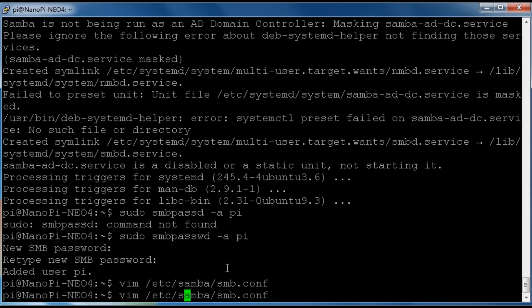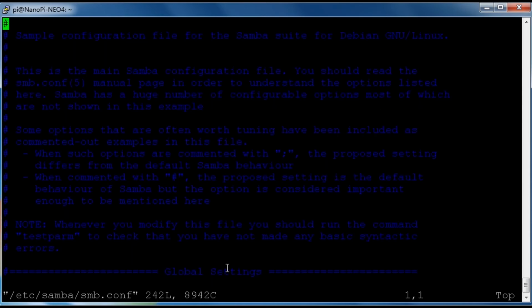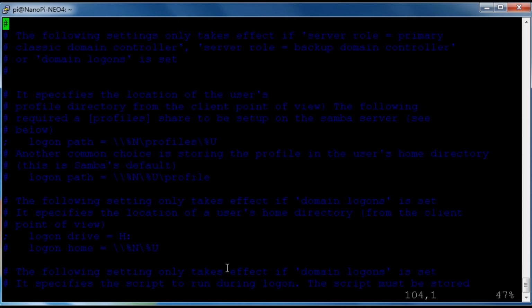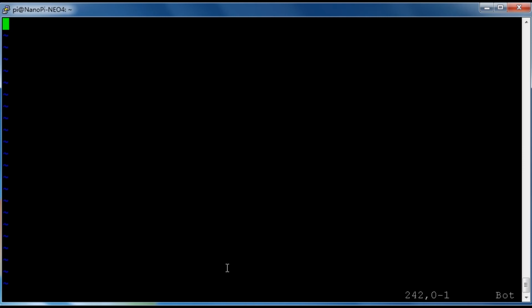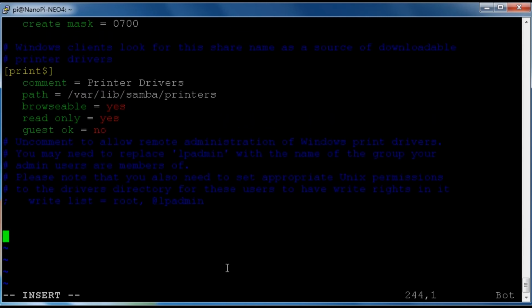We need to sudo insert. Let's add a shared directory in the config file.